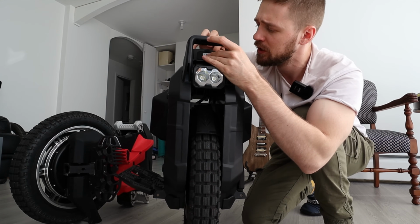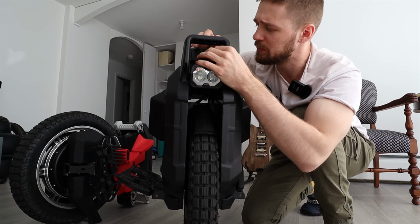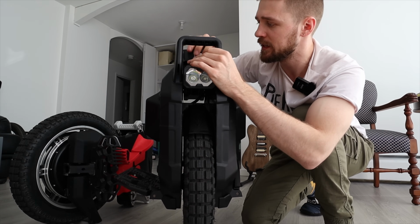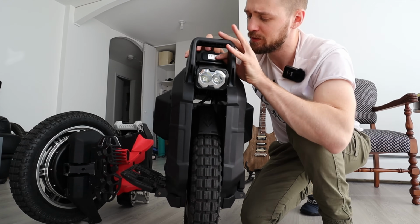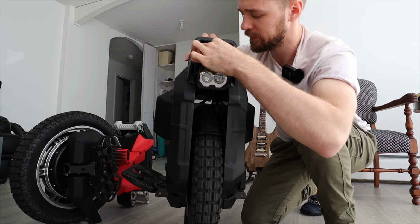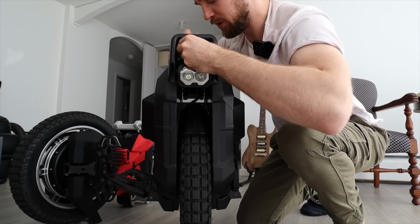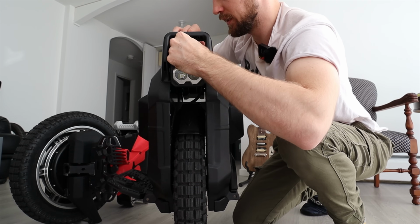I would prefer to have this charge port somewhere in the back or on a different spot. It's convenient for, you know, charging the wheel when it's on a kickstand, but other than that, I am not the biggest fan of the placement of the charge ports, and the mechanism just keeps... Maybe they'll change that in the final version. Keeps blocking up. Come on. Leave it like that for now.